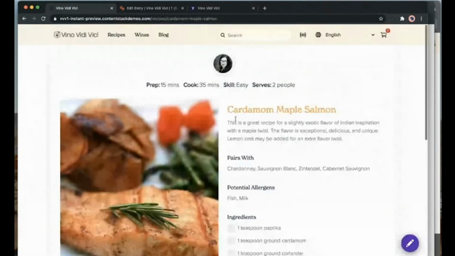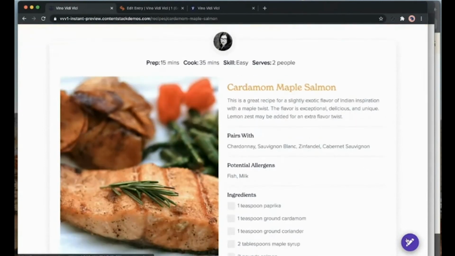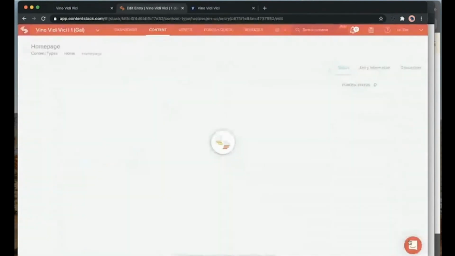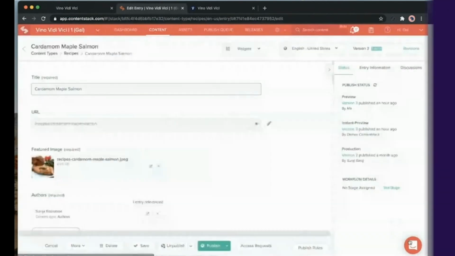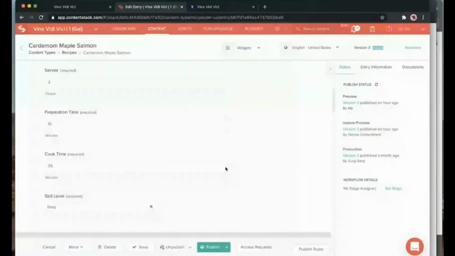And we wanted to sort of spice things up because when you're in the kitchen cooking, bringing in your laptop or bringing in your phone is hard because your hands are dirty and a lot of things are going on. So in Contentstack, in addition to actually setting up the recipe, we've connected it in with an Alexa integration. So you can actually ask Alexa for the recipe. Let's quickly walk through this recipe in Contentstack.